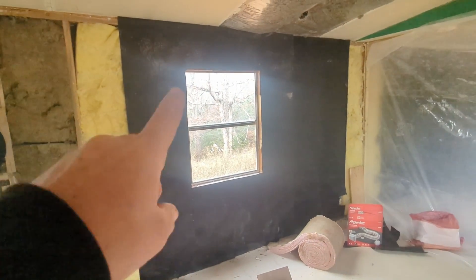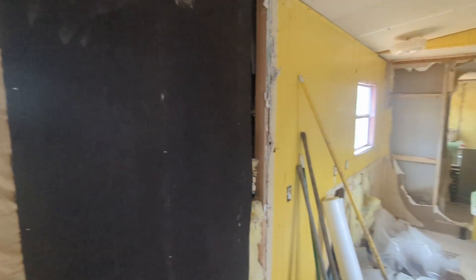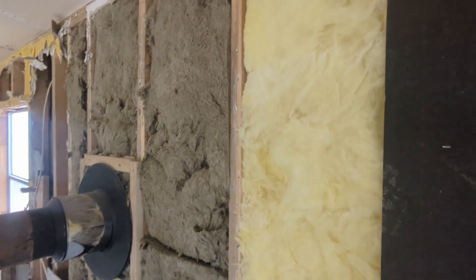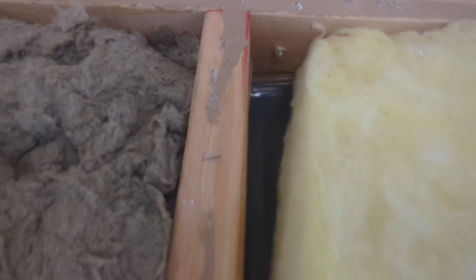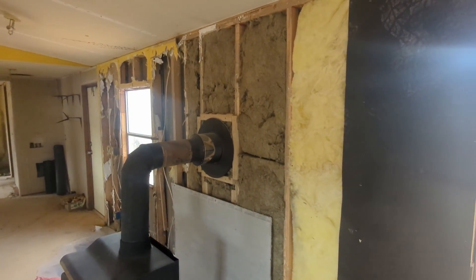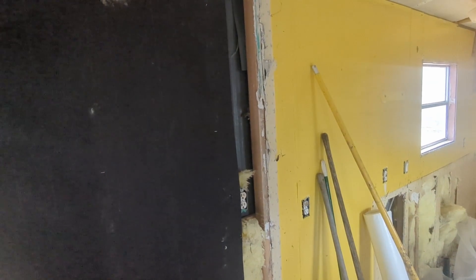We went through here using a Sawzall, cutting up and down and tearing the drywall out. If you're renovating a mobile home and need to tear drywall out, some mobile homes — depending on who made it and when — seem to have the drywall installed and possibly even glued to the studs before assembly. You can see the paper is still stuck to the wall studs. If you just cut between the studs and remove sections, taking the drywall off the studs later is going to be a real problem.